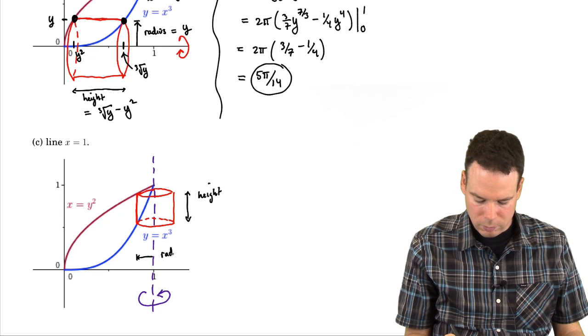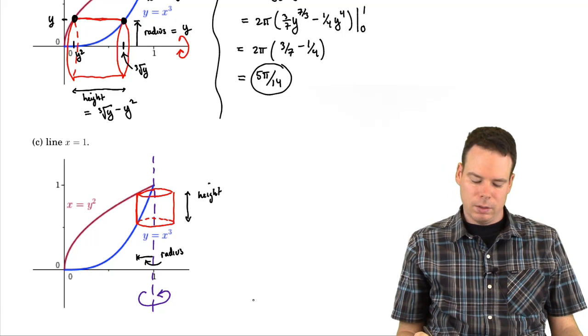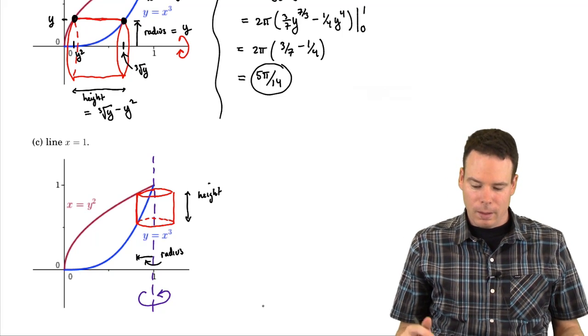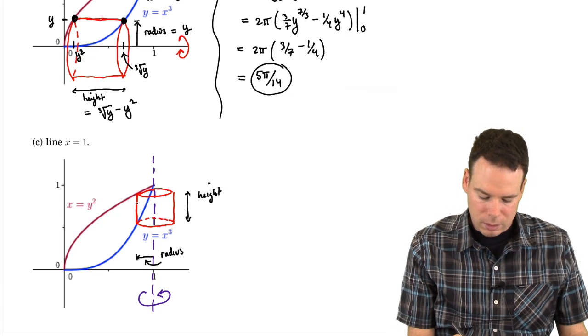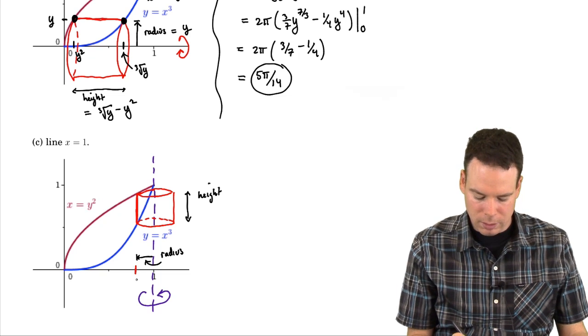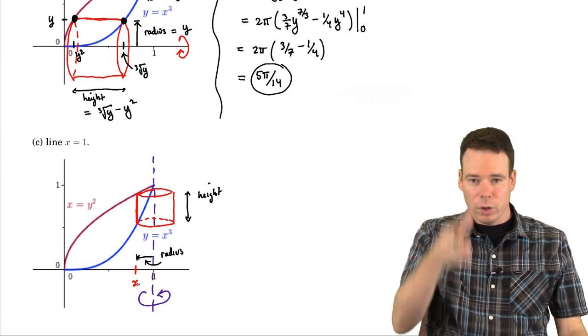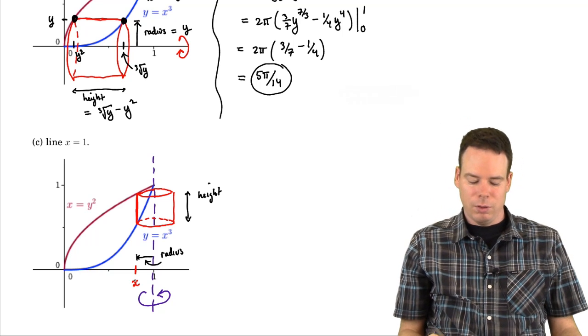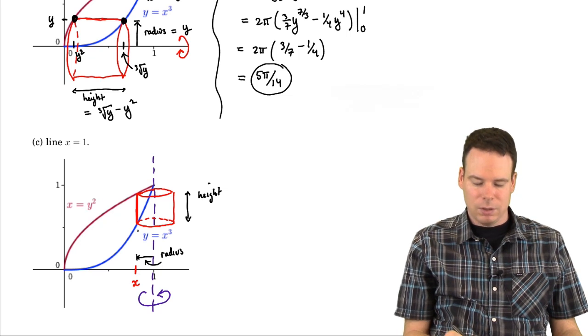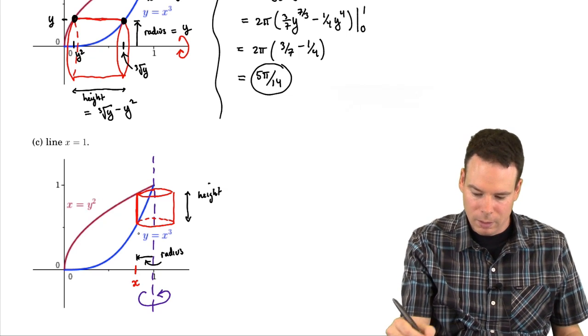So what is our radius in this case? Well, let's think, what variable are we going to write this thing in terms of? Remember, the variable of integration can be determined by how you've sketched your individual slice. Our slice is completely determined by its x value. It's a vertical slice. It's determined by its x value. As x goes from 0 to 1, these vertical slices sweep out the entire region. So it's completely determined by its x value. So everything's going to be in terms of x now.